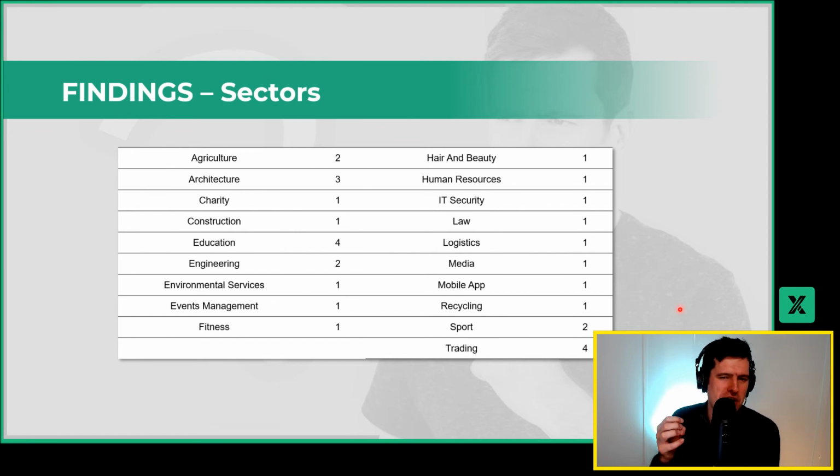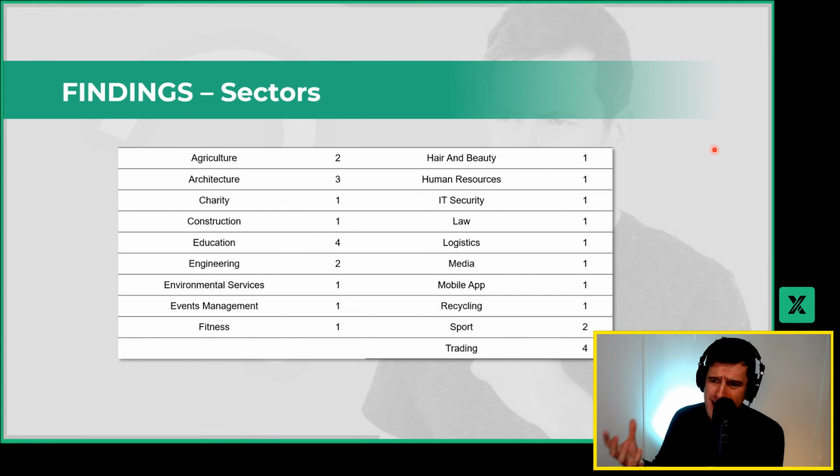Trading. It's always difficult when you're talking about industry sectors, isn't it, to really understand clearly what people mean by an industry sector. But by trading, I'm talking about Forex traders, so financial trading, and sports traders, so people trading on things like Betfair. I also work with a company that does commodities trading. When a big food manufacturer, for example, needs some oil, like a load of cooking oil that they need to make their products, somebody like McCain who makes oven chips needs to source that oil, and they'll go all around the world to find the cheapest oil. So I work with a company that brokers those deals. So that's commodities trading, and just some general stuff there.